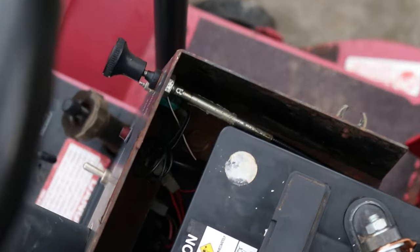Alrighty everybody, let's try that again. I was gonna put it on the smaller pulley, but I don't think it actually works. Oh, I found out there's an adjustment on the front. It is belt tension. I was gonna put it on the smaller pulley, but it won't work right. The tensioner's all the way out.